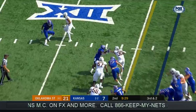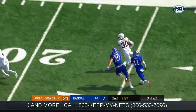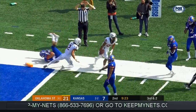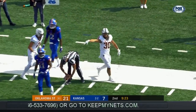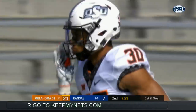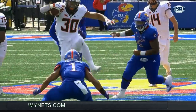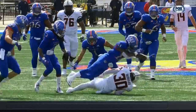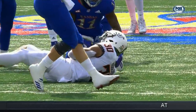And he's running it again. First down. And he's got strength, a stiff arm against Mike Lee. And that opens things up for Chuba Hubbard. And it will be first and goal as he's undercut at the sideline by Corion Harris, keeping him out of the end zone. Wow, run, jumped right over Bryce Tornadin. I knew he was a track star, but I didn't know he was a high hurdler, too.